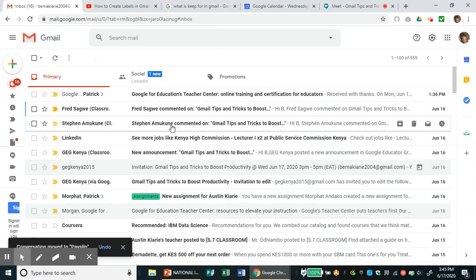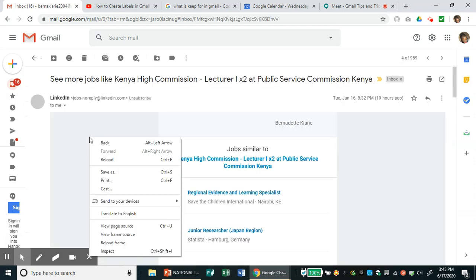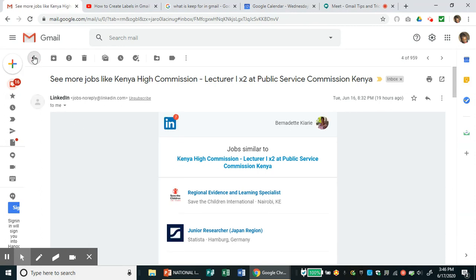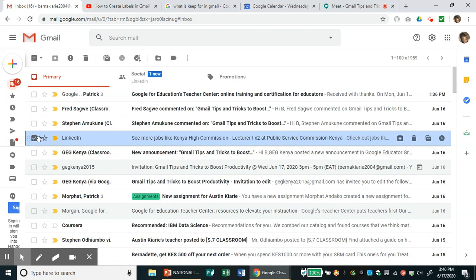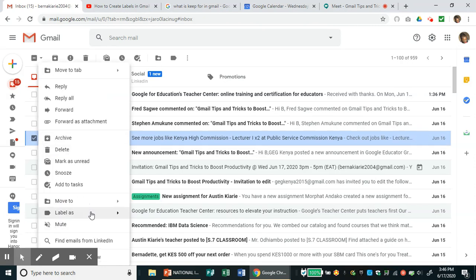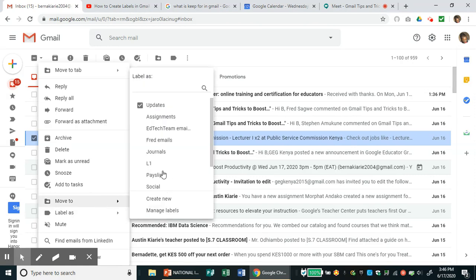And if I move it, it actually leaves the inbox, yeah? If I had another payslip here, maybe I can also move it. Sorry, it has opened instead. Let me go back to inbox. Let's say this was my second payslip. I will click on it, then right click on it and send it to my payslip. So it stops appearing on my inbox and goes to my payslip here.